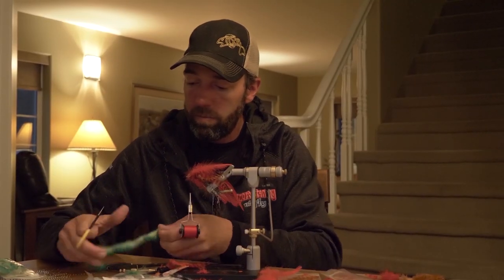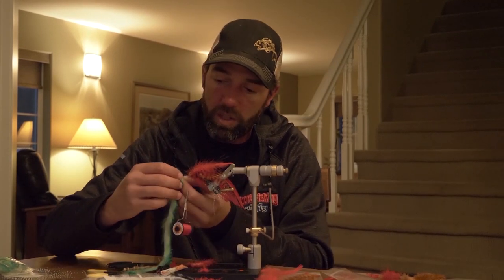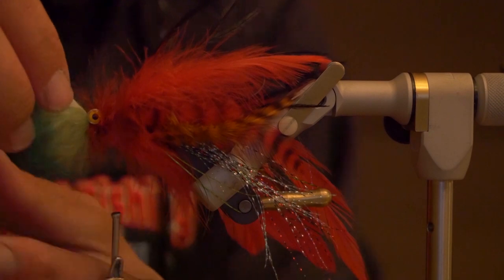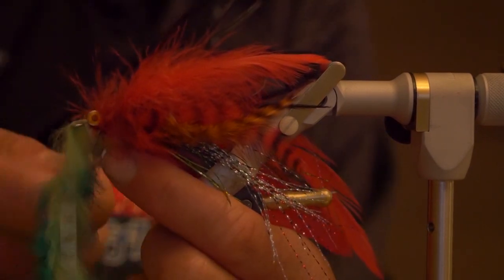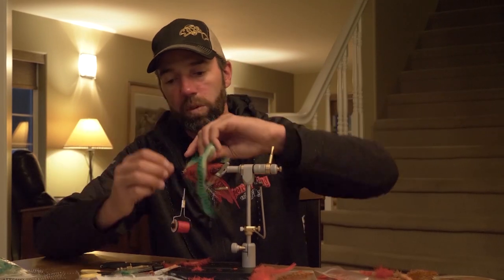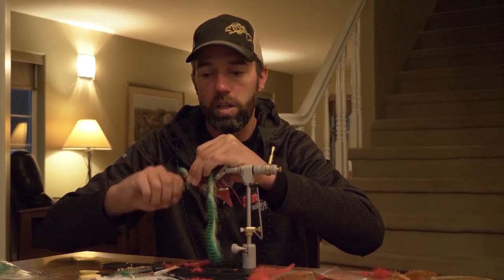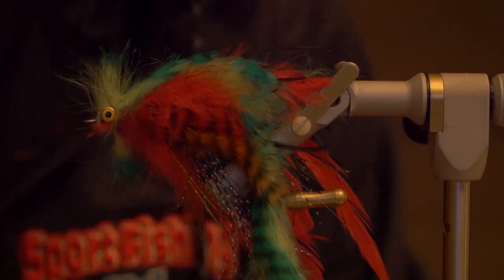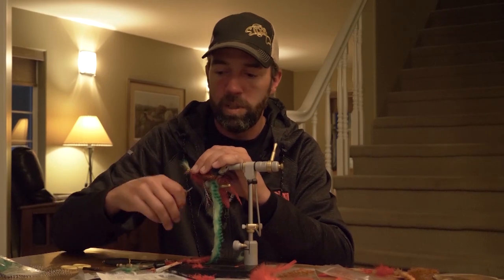Then I take a little bit of the black and green rabbit strips and pierce with the scissors on the back side of the hide, just enough space that I can stretch it over the eye of the hook on the shank. Once we have it pierced and pushed over the front of the shank, we position it vertically and tie in just a little bit underneath for a beard, pulling some of those fibers back for the chin of the head. Then you take the top, go through the middle of the eyes, pull a little tuft of rabbit in front of the eyes, and put a nice collar of thread behind there. That builds up a nice solid thread body, and it kind of acts like a little gill plate behind the eyes.